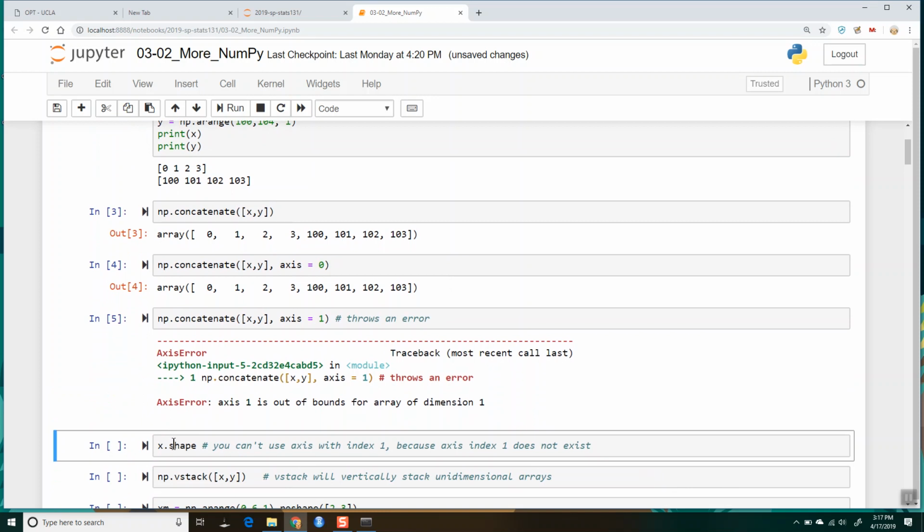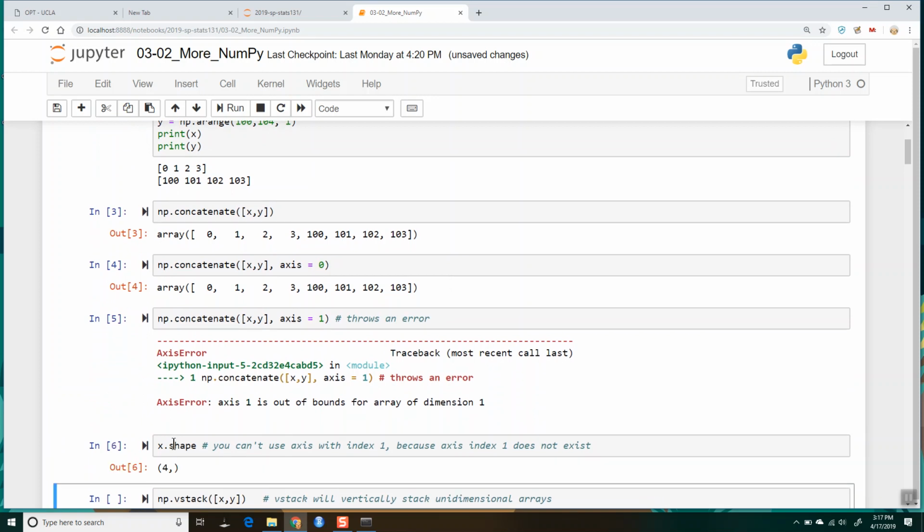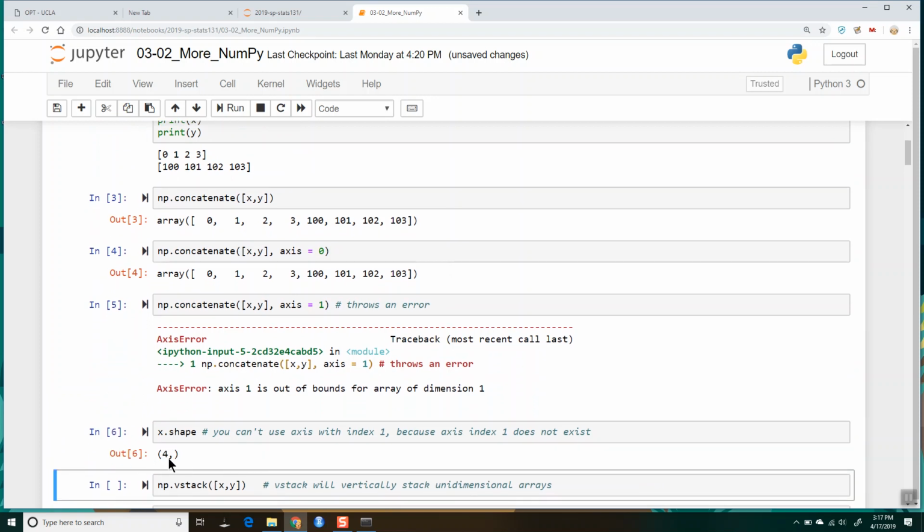It'll be 4 comma, okay? Because it's only one-dimensional, so there's only one dimension here, okay? It's not a 4 by 1 or a 1 by 4 matrix. It's an array where there's only one dimension, okay? So it's going to say 4.